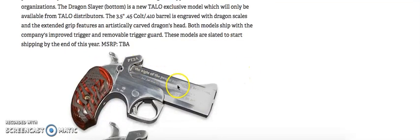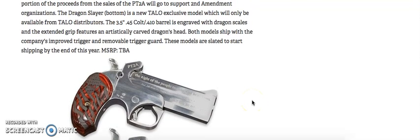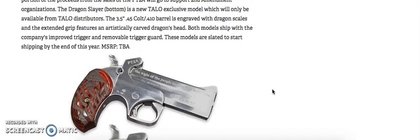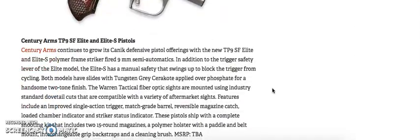It does have some Second Amendment phrases that are going to be etched in on the sides of it, and it does have an American flag engraved wooden handle, flowing flag in the wind. And then if you're a fan of Game of Thrones, they've got a Tallow exclusive called the Dragon Slayer, and that one's got these dragon scales that are going to be etched into the sides or carved into the sides of the barrel. And it also has a dragon coming up through the wooden handle with dragon scales on the handle too. So that's something that's going to be kind of cool.